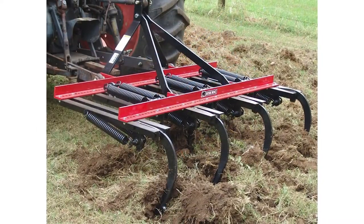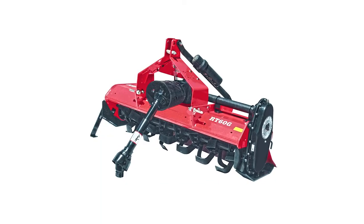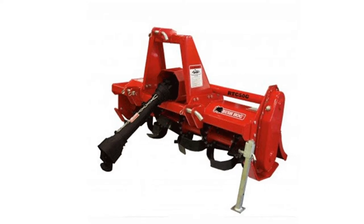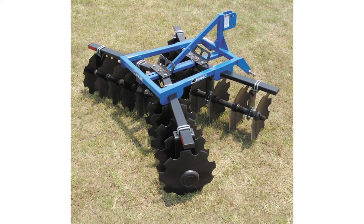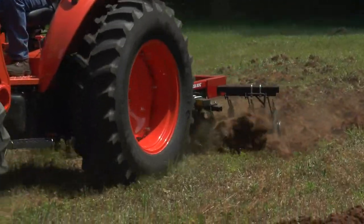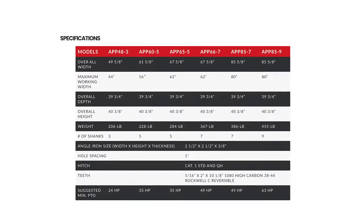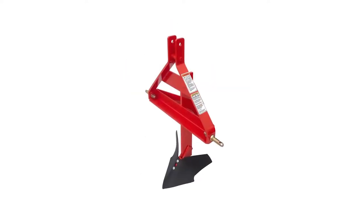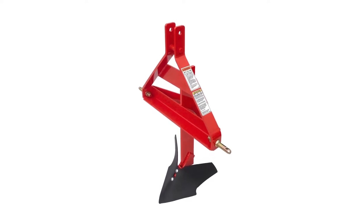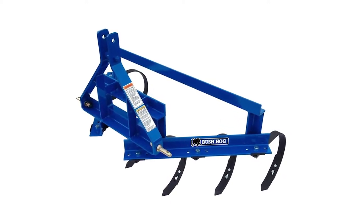Till your land and grow your own garden or prepare food plots for hunting with Bush Hog's tillage implements. The most popular tillage implements offered by Bush Hog are the RT series of gear-driven rotary tillers. The RTC 50G has a working width of 48 inches and only requires a tractor with 15 PTO horsepower. The 1D series of Bush Hog lift series disc harrows comes in 60 inch and 78 inch cultivation widths. Additional tillage implements include the APP series, SS1 and HD SS1 standard and heavy duty subsoilers — the right tool when breaking up a hard pan developed over many years — and the Bush Hog LP layoff plow, which can be used to create a bed for planting or for digging root vegetables such as potatoes. Aerate and pulverize the soil with the 1RVC cultivator from Bush Hog.